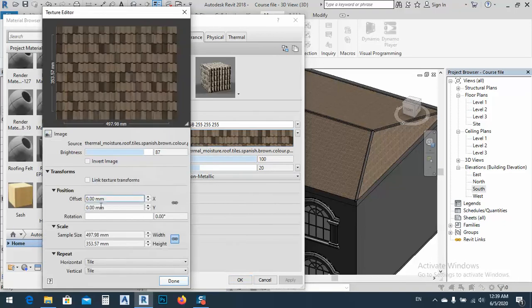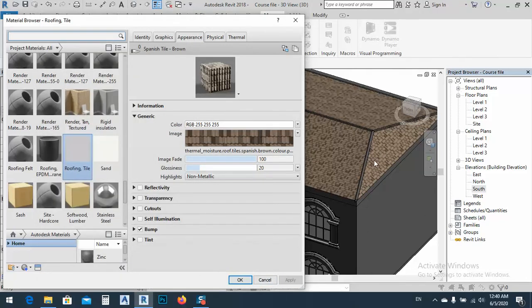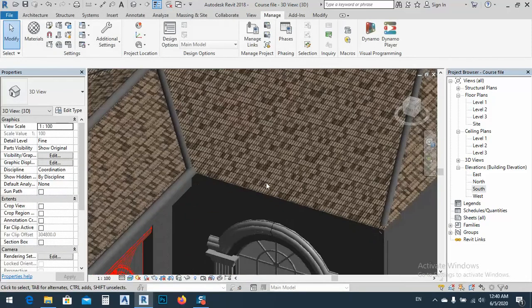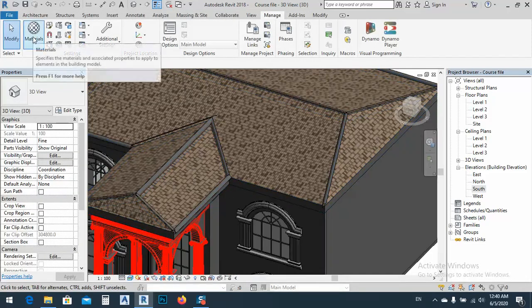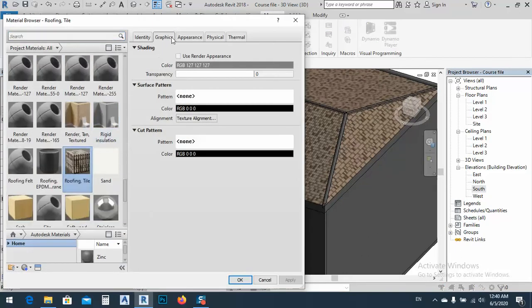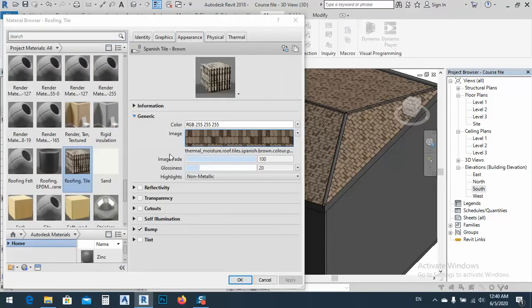But if we put let's say 2 meters here, and 2000, we see it will be bigger, just like this. I think maybe 3 meters is okay, or maybe even more.